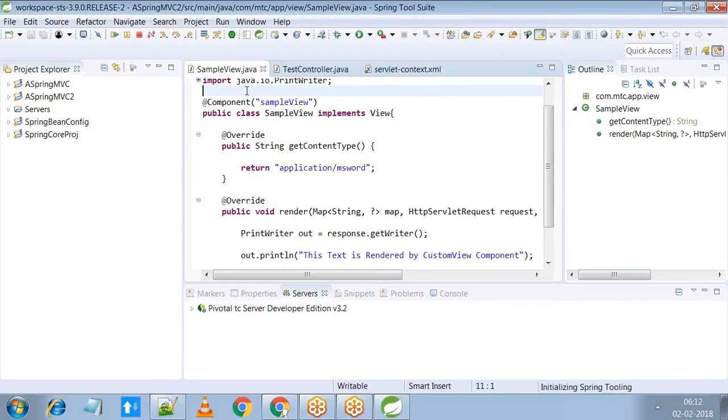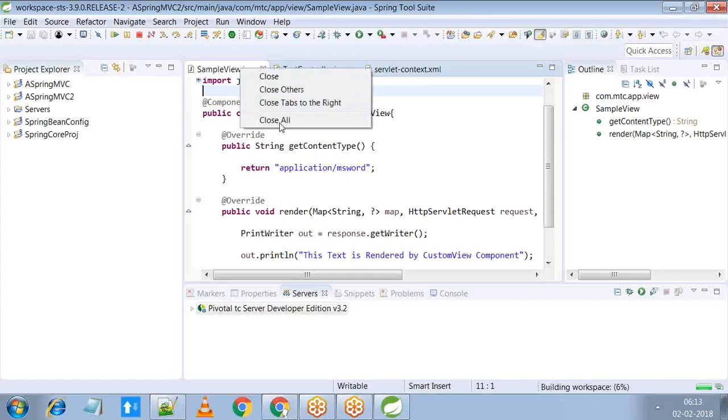In the last class, we saw how to create a custom view component. Today, let's create another custom view component.